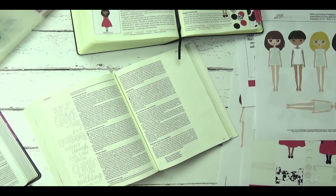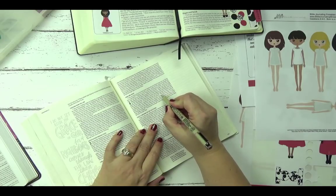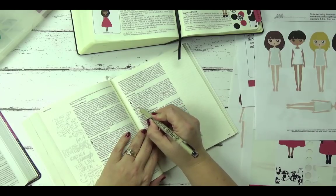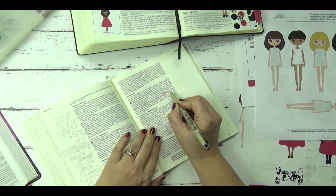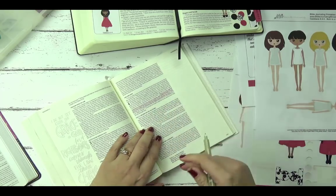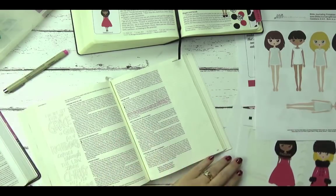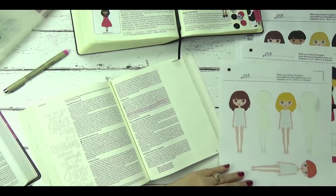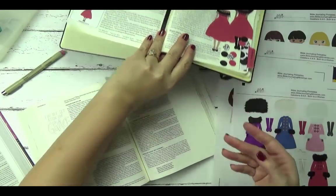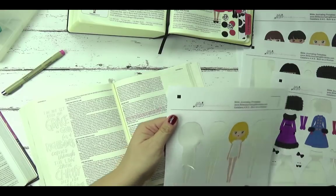So as we do some quick Bible journaling today, I'm just going to take the verse again and read it one more time, and it says, when the time came to completion, God sent his Son, born of a woman, born under the law, to redeem those under the law so that we might receive adoption as sons, or you can add as daughters. So all I'm going to do with this one is just grab some of these extra stickers because I have a few of them that are left from the previous journaling that I've done. I mean, these kits, you get quite a bit with the kits, so you don't only have to do just one. You could do multiple ones.